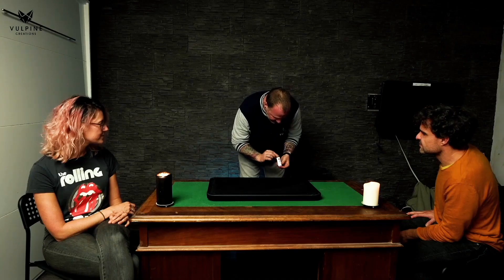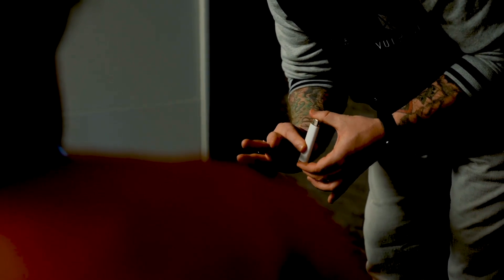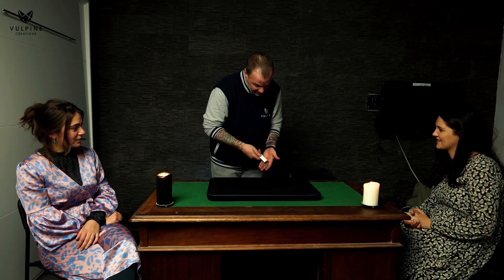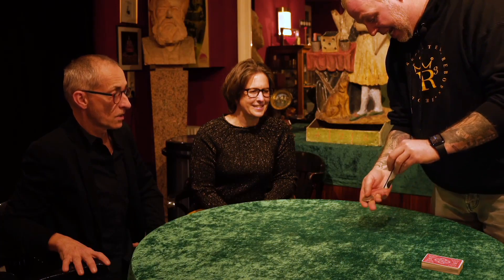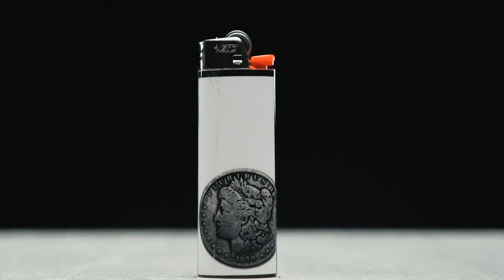There are things with art — for instance, there's a piece of Banksy artwork that animates and you leave them with an impossible souvenir. We've also got a coin routine where your lucky coin gets smashed into a lighter. You do a little bit of coin magic and then it smashes back in again. It's a very visual, beautiful piece of magic using nothing more than a coin and a lighter.